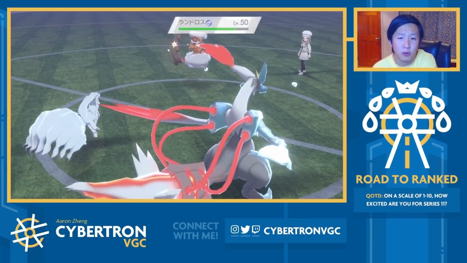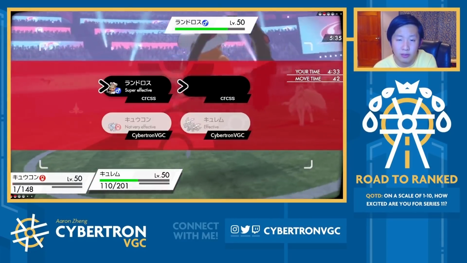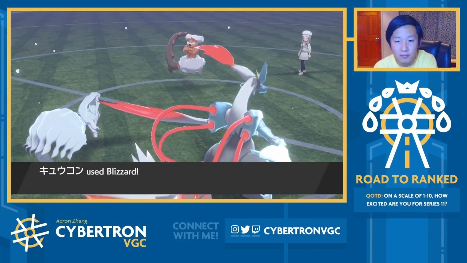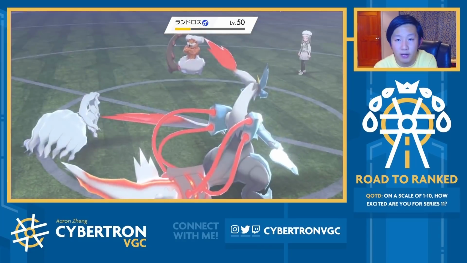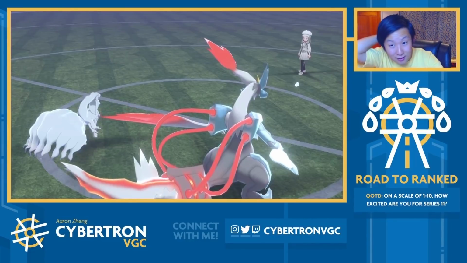The only questionable decision in this game was whether or not I should have actually switched out Kyurem, rather than just staying in. But, yeah, I'm just going to Blizzard and Blizzard again this turn. So, let's see if they get the double to start. They don't. Okay, perfect. So, Ninetales will get the Blizzard off, and that should just be a knockout. Perfect. Cool.